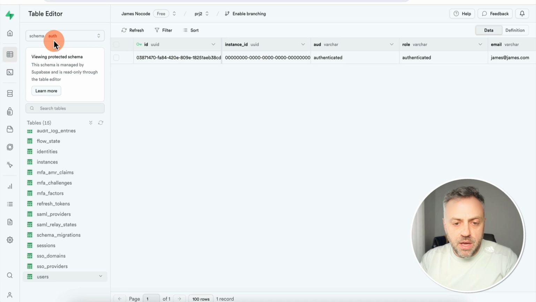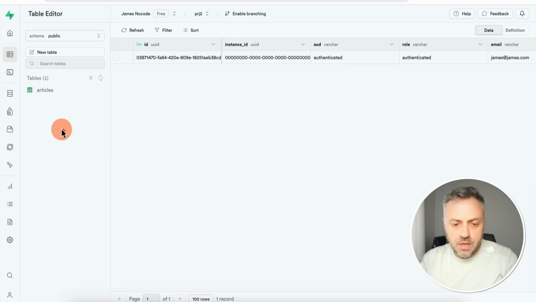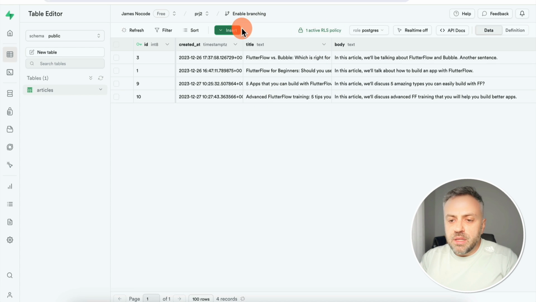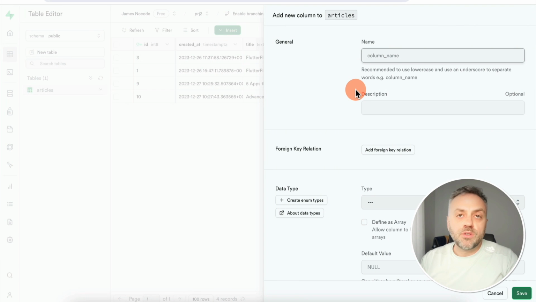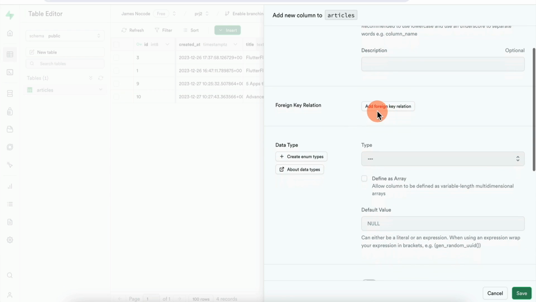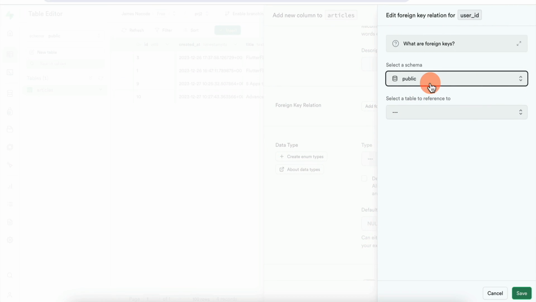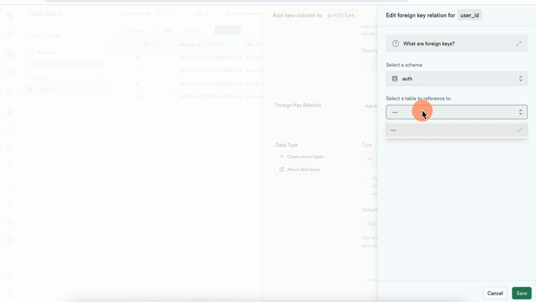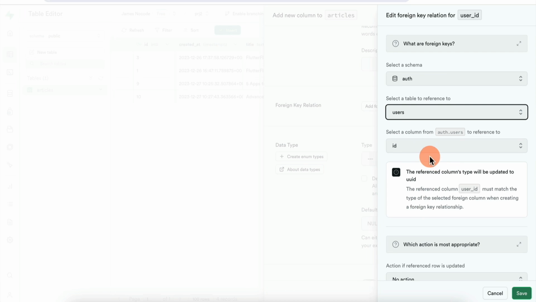And so we can potentially link this ID to any of the other tables where we want to store the user. So let's go back to our public table here, that article, and let's go ahead and create a new column that's going to have this user information that's going to be linked to our users table. So I'm just going to say user ID here, and we're going to add a foreign key relation, and we're going to do it to auth, and we're going to select users, and we're going to select this user ID.